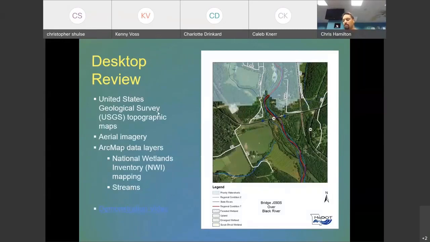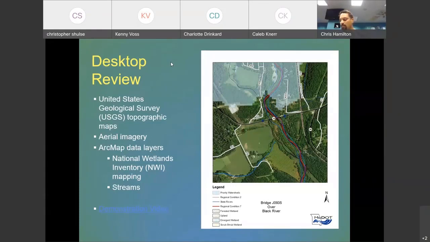So the desktop review is something that a lot of people don't necessarily know how we get this information. We look at many things. We actually are going to have a video that we're going to go into. This location that we're looking at right here on this map, I selected because I thought it would be a good location to look at because it has multiple resources. It's a very populated map, and it really does show all the resources that we are taking a look at on ArcMap, one of our programs.